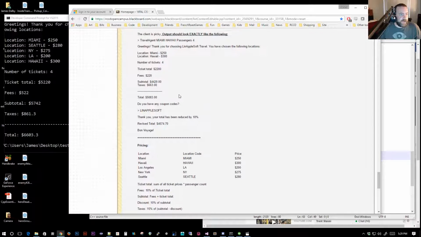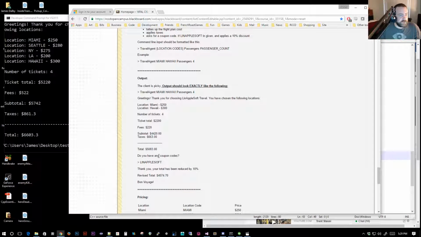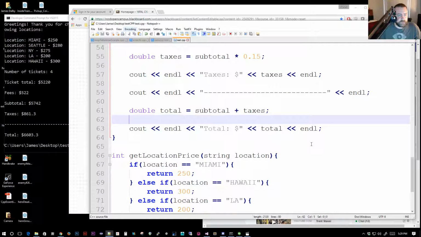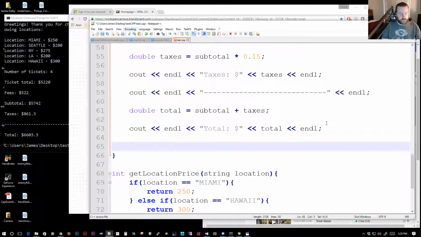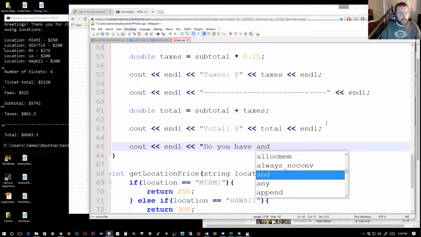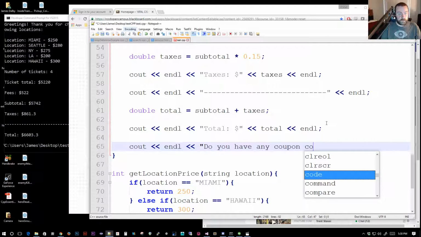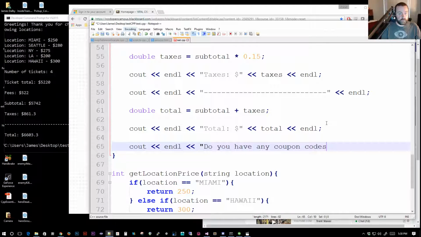I then ask, if I'm not mistaken, do you have any coupon codes? So I then ask, cout, do you have any coupon codes? Oh, actually I'm not going to end the line.